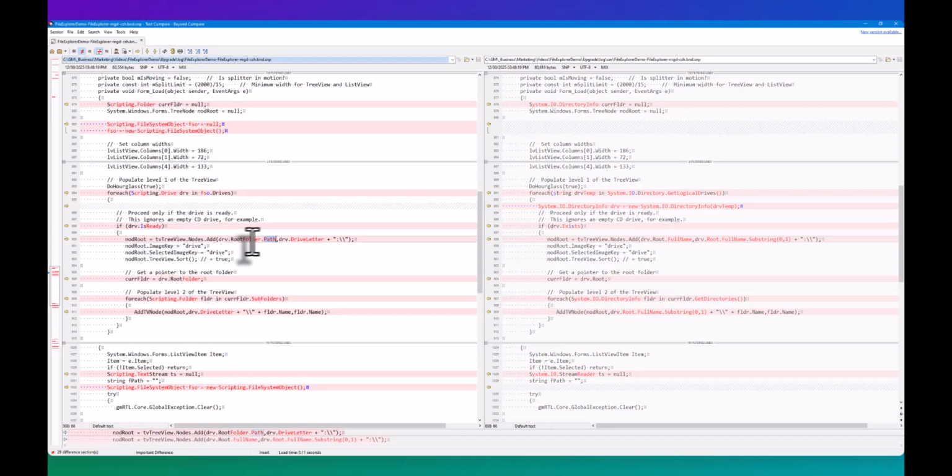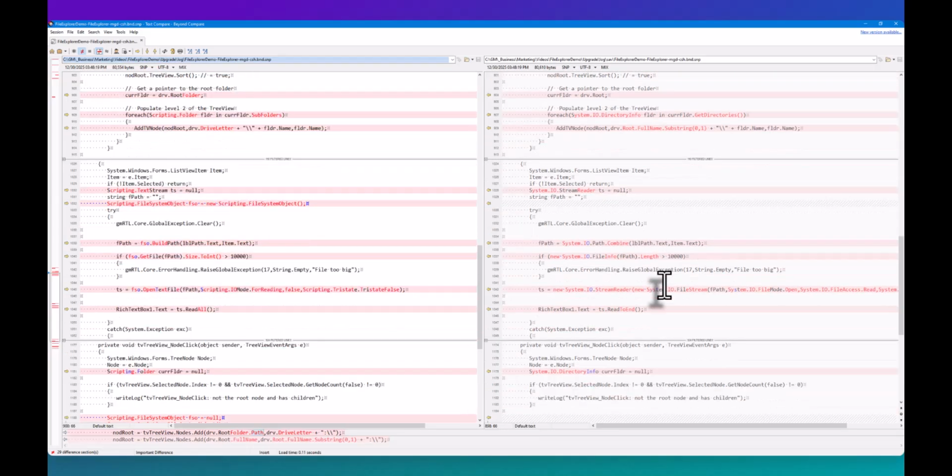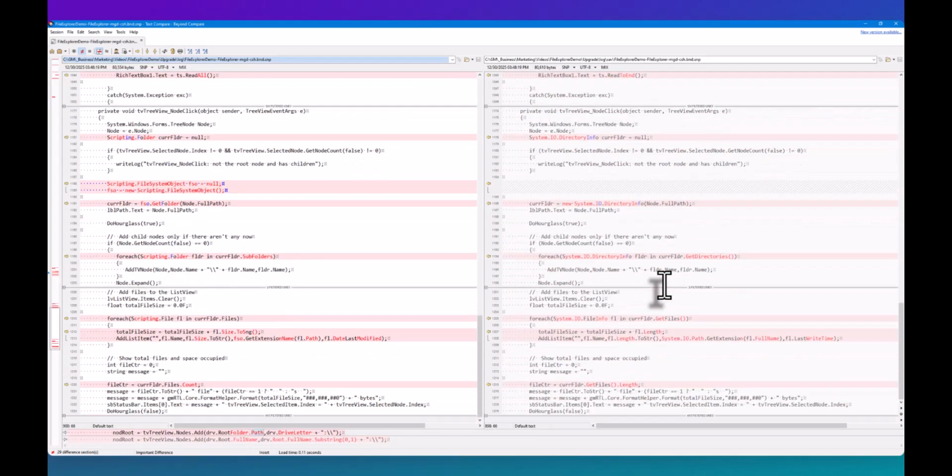A root folder path becomes root.FullName and so forth. So you can see the effect of activating those translation rule files, the refactor library and the associated gmSL script does a full migration of System.IO, at least insofar as this code is concerned.